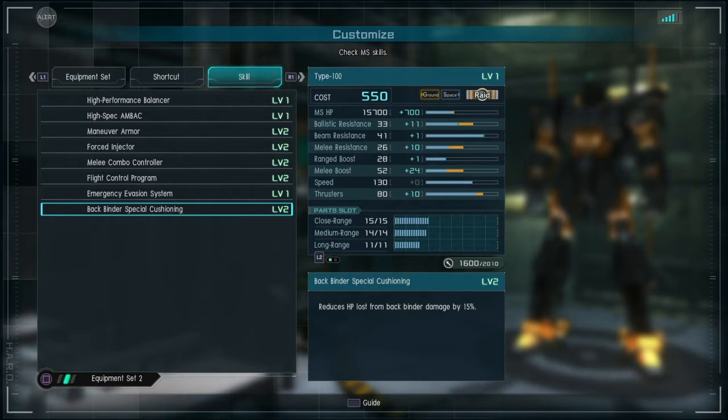The week before this video has been recorded. And what that basically means is it reduces HP lost from backbinder damage by 15%. Shots on the back do less damage. It's not a special back buffer, so don't get them confused.